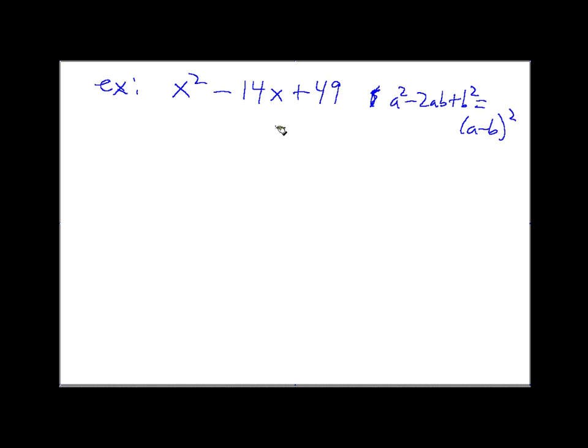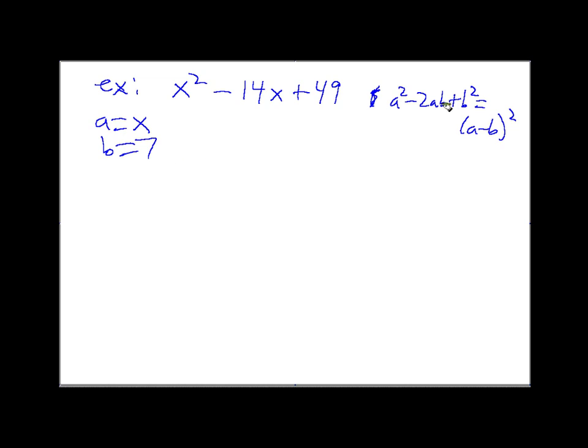All right. So this will be of this type. Again, how do I recognize that though? Well, look at the first term. Look at the last term. Is that a perfect square? Yes, it is. Is this a perfect square? Yes, it is. So let's identify a and b. A is what? X here. Can we see that? What's b? If b squared is 49, what's b?